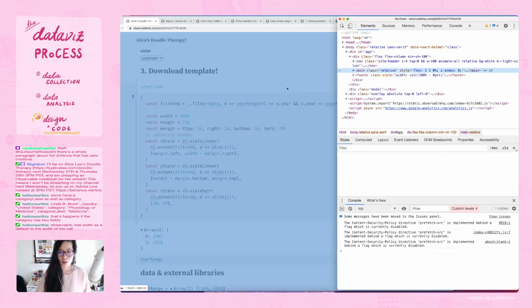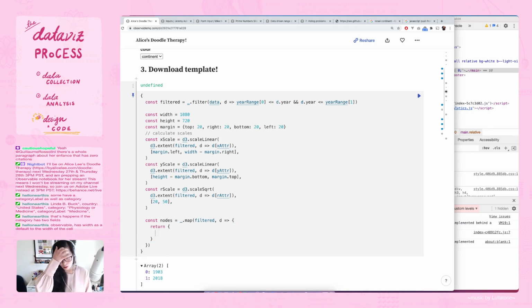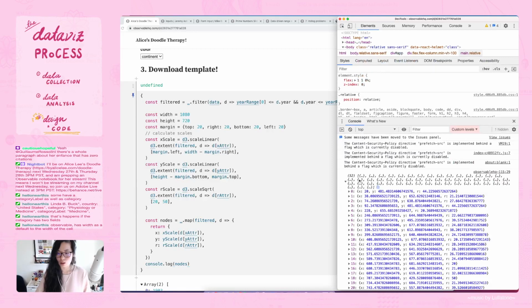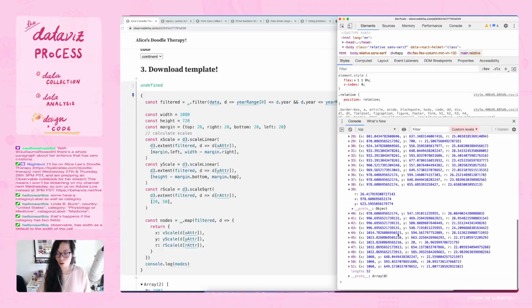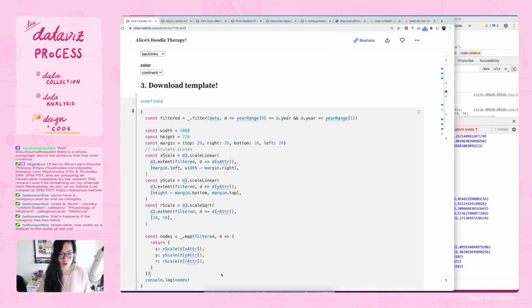Okay, let's make sure that, going through the nodes, everything is correct. So X is the X scale, go and get their X attribute. Y is the Y scale, and R is the R scale. Okay, let's console log this array of nodes and make sure that they look all right. Cool. Okay, they all look pretty good. And then let's actually just draw them onto the screen and see what happens.